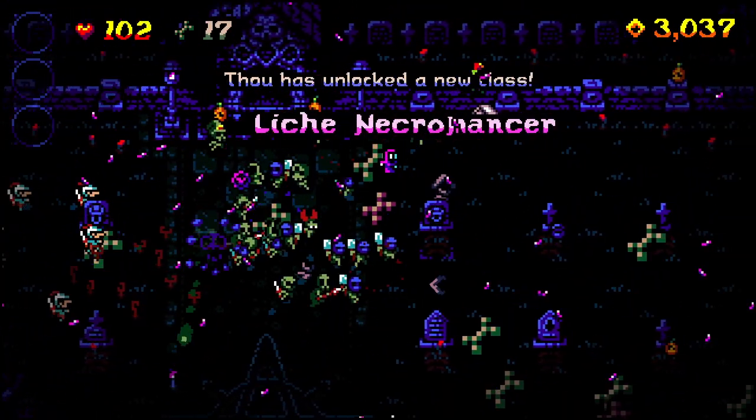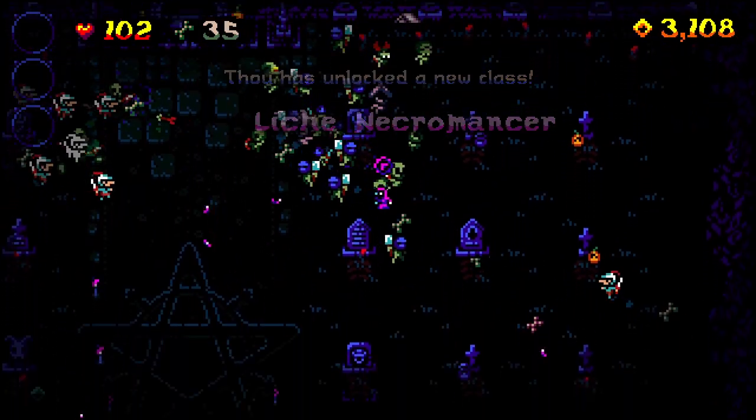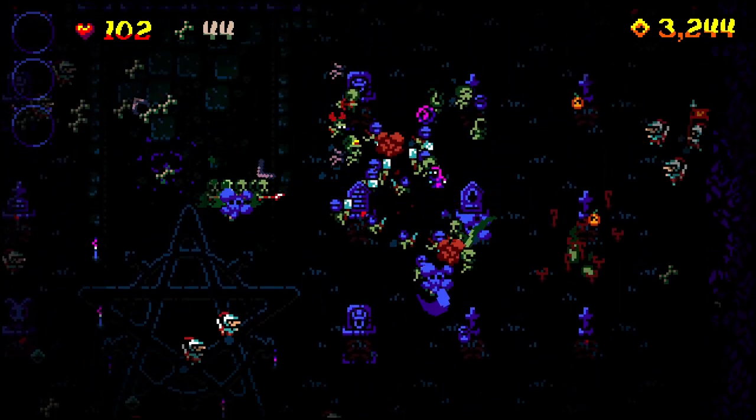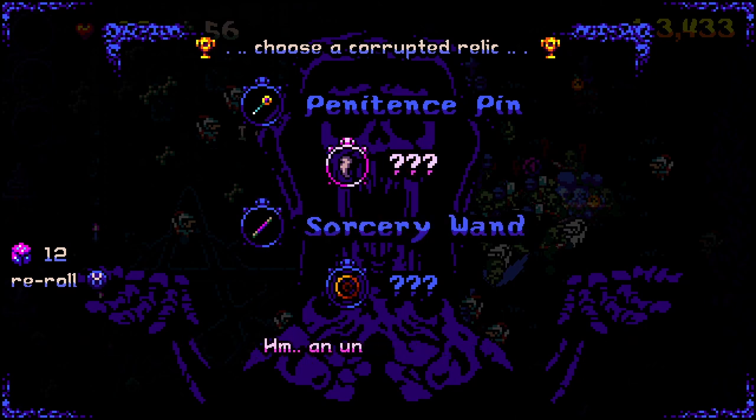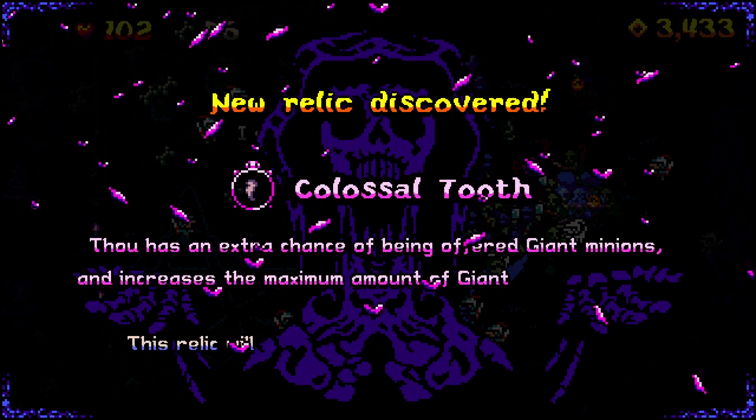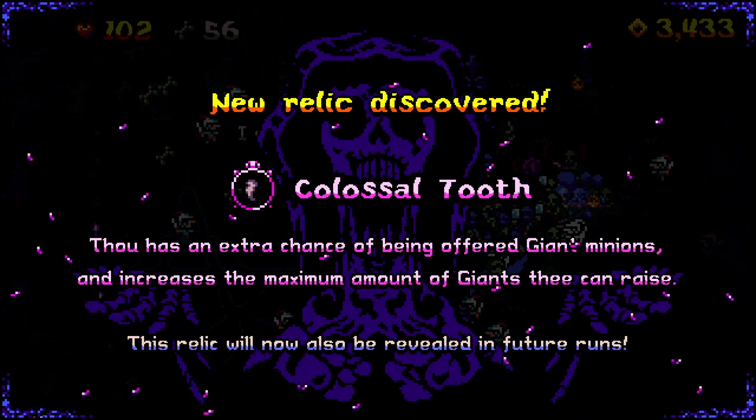Okay, there we go. Lich Necromancer Unsealing. We've unlocked the Lich. Nice. So that's a new character unlocked. That should be interesting to check out. Maybe we can check that out before I call it on this. I still want to check out some of these new relics.